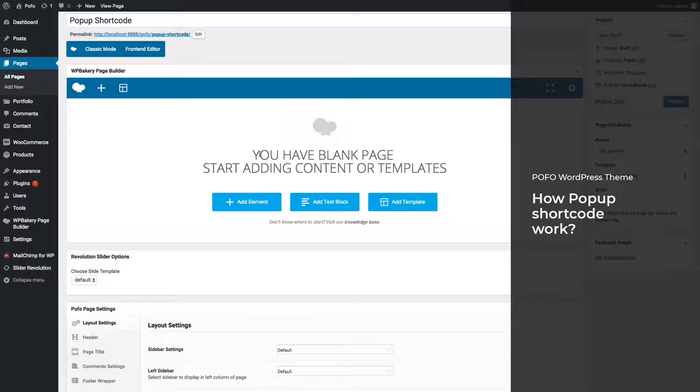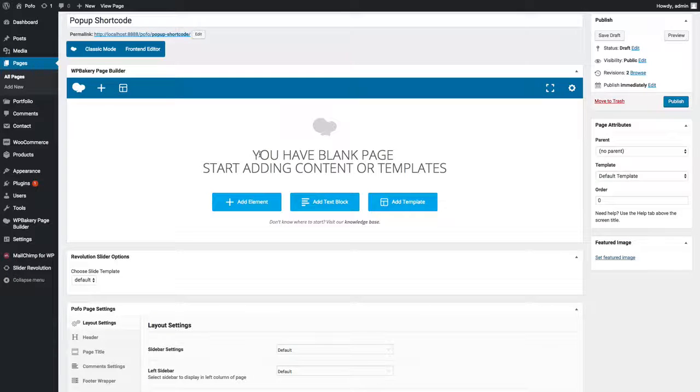In this video we will show how to use pop-up shortcode in WP Bakery Page Builder and explain about different helpful settings and different styles of pop-up shortcode. Pop-ups are a great way to show your content, form, video and map in pop-up instead of having them display in page itself or showing in different page. It will save your page area and not need to navigate to other page to read content.